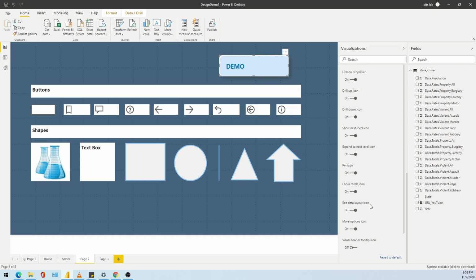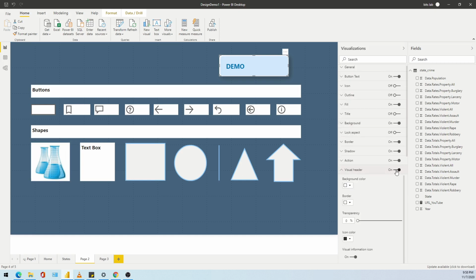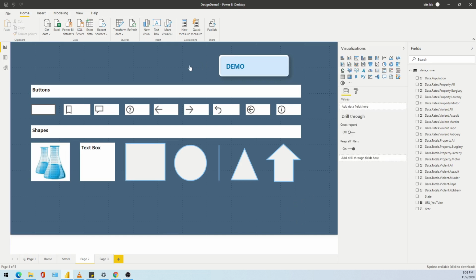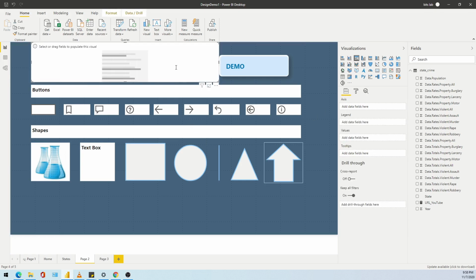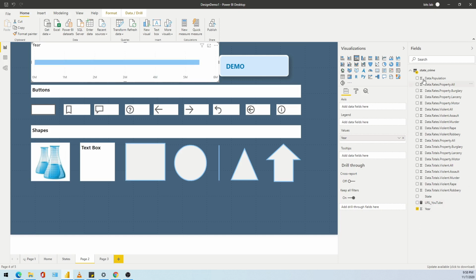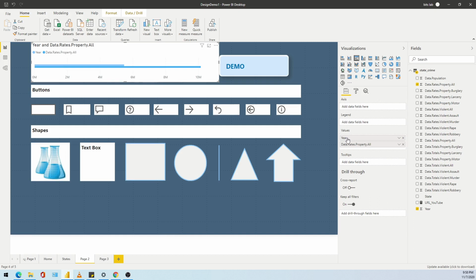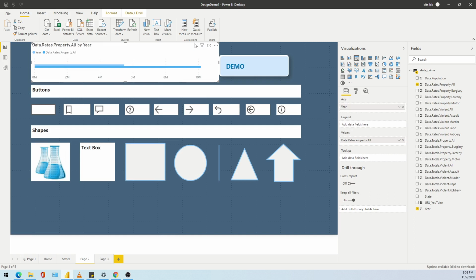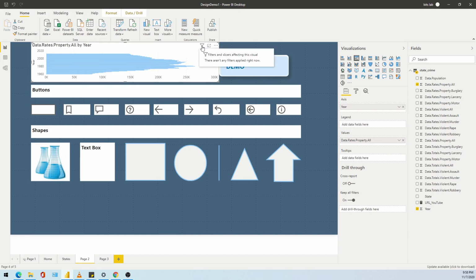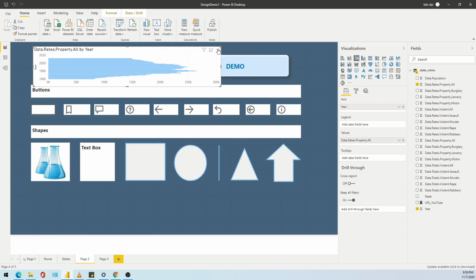Keep it off because we don't need it. It is more helpful on other visuals like a chart. For example, in this case you will find on the header a funnel and a lot of other properties that you can go and update.